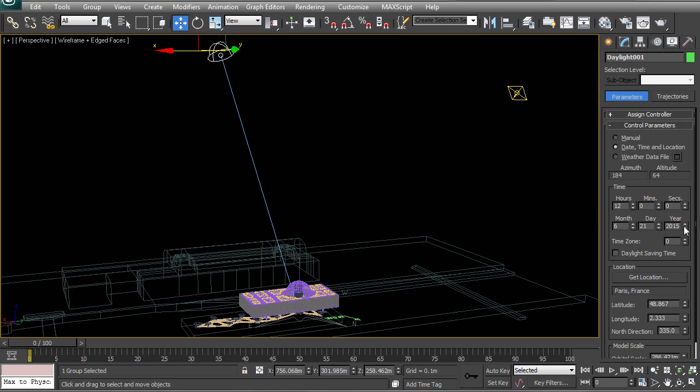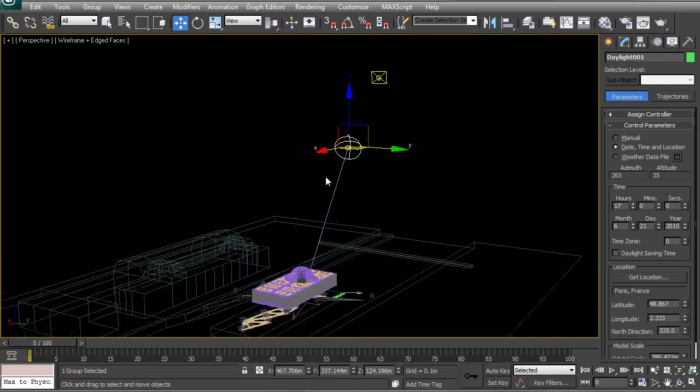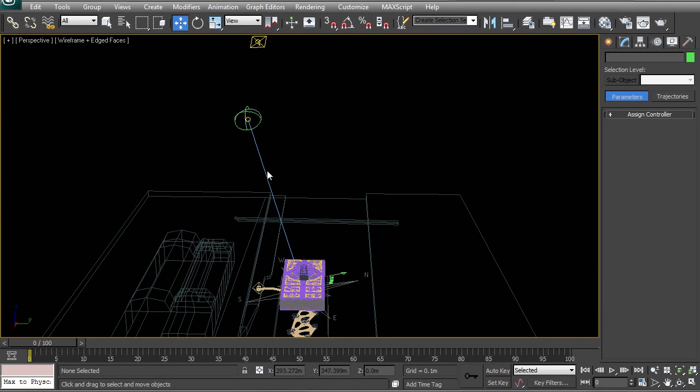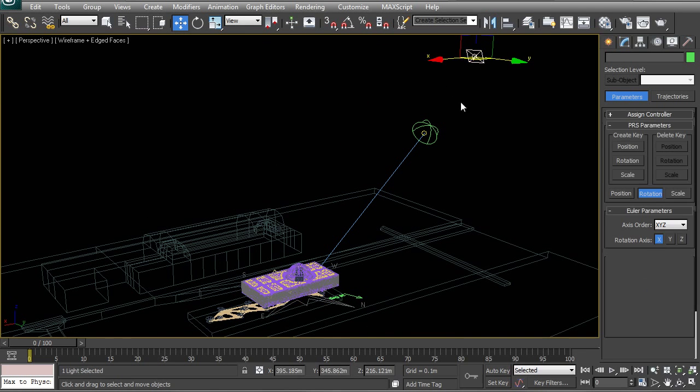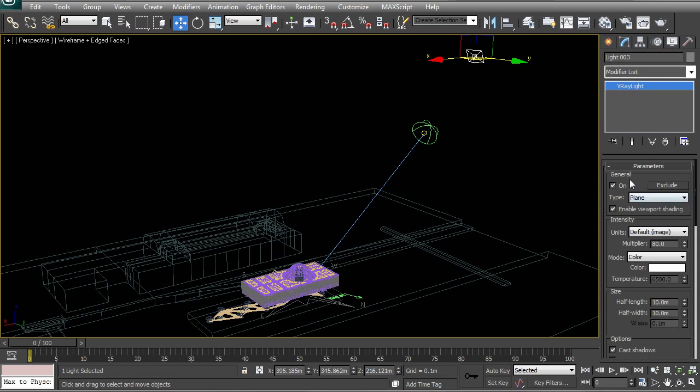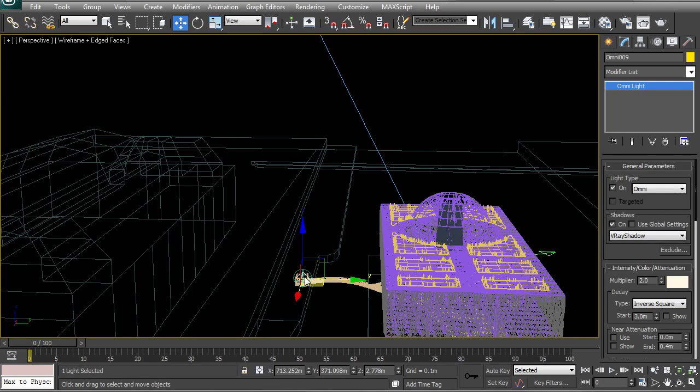So first thing you would set up is the time of the year. So you could set up the month, the day, the year, and then you can go through your different hours, and you can also choose whether you would like daylight saving within that system calculation. So just before you do any renders for yourself, remember to turn off all the lighting that you have in your scene so that the only lighting that you have is coming from your actual sun. So we're going to take this light object that we had earlier. This was our sort of secondary lighting, and we're now going to go through all of the lights and we're going to turn them off.